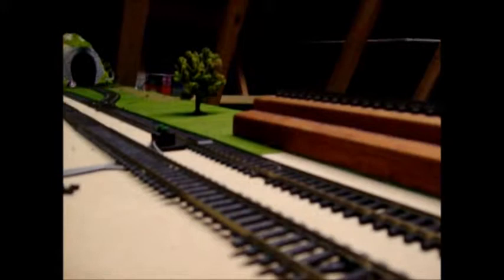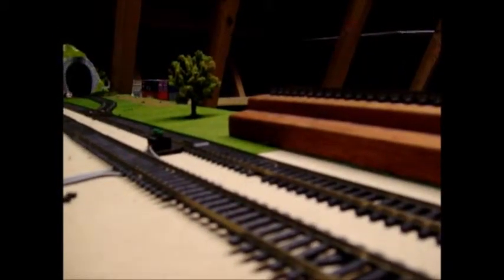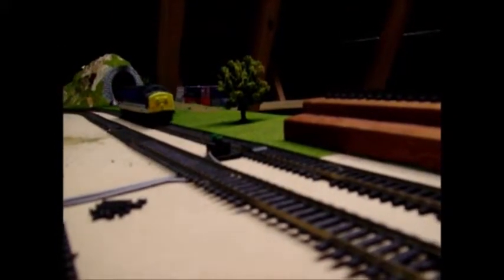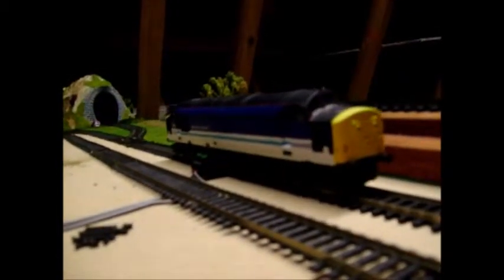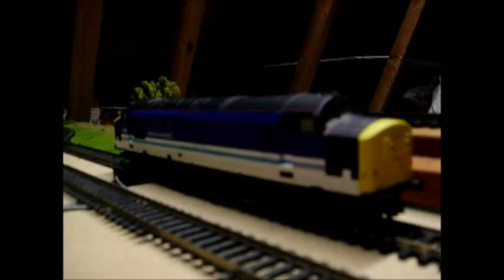Okay, so if we just bring her to a stop. There she is. I might have stopped her a bit too early there. Just keep creeping forwards. There we go. Okay, so there she is. Stick her on the pedestal and I'll show it for a minute.